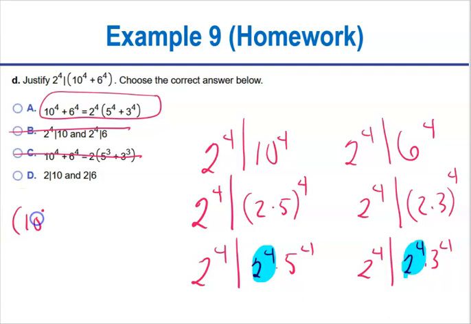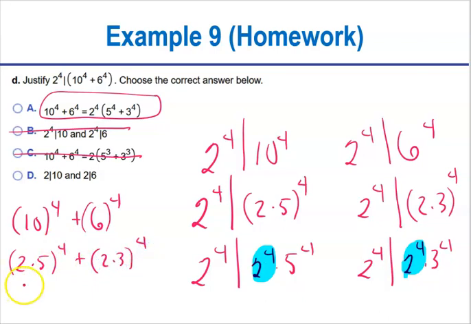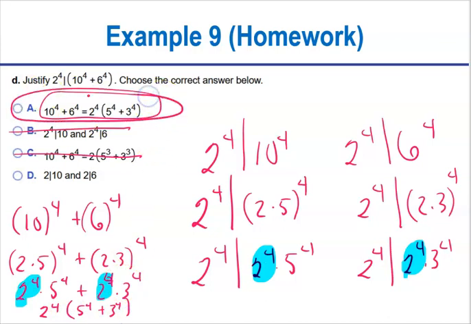They wrote 10 to the 4th plus 6 to the 4th. They replaced 10 to the 4th like we did with 2 times 5 to the 4th. They replaced 6 to the 4th as 2 times 3 to the 4th. Then you could use that exponent rule. It says that's 2 to the 4th times 5 to the 4th plus 2 to the 4th, my bad, times 3 to the 4th. And they factored out this common 2 to the 4th. This is a distributive property move, right? The 2 to the 4th comes out front, and that leaves 5 to the 4th plus 3 to the 4th. And that's exactly what they have in A.